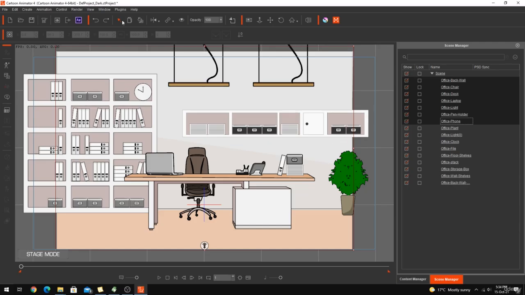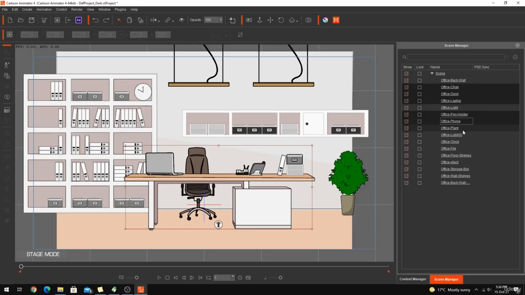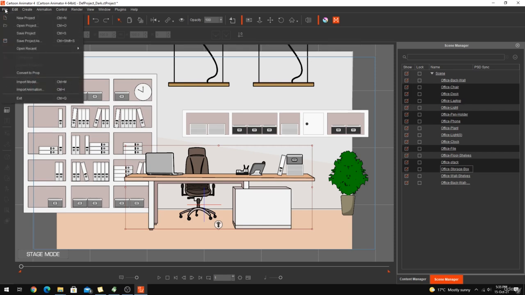And if you wanted to change this scene, but you wanted to keep some of the items from this scene, you can actually take them out by converting them to a prop. Say I wanted to keep the office chair, the desk, the laptop, pen holder, phone, and the other items that are on the desk there, storage box, I can take them out of the scene by going to the File menu and doing Convert to Prop.